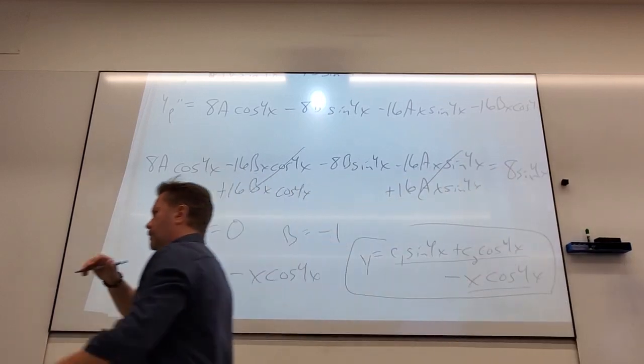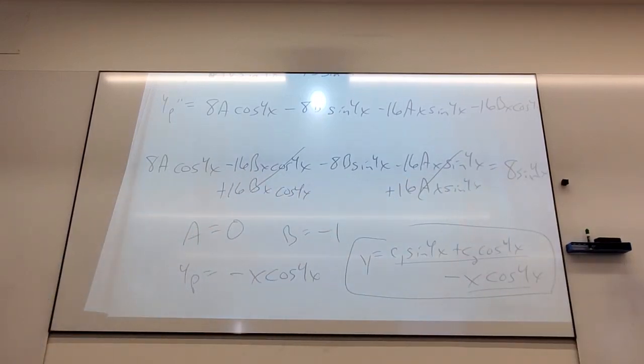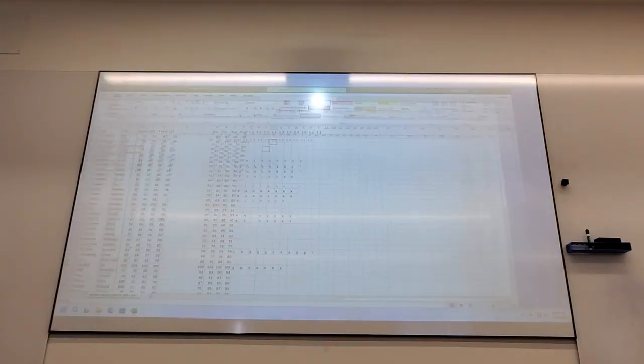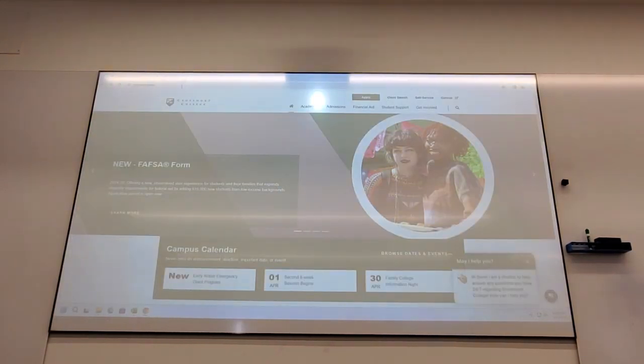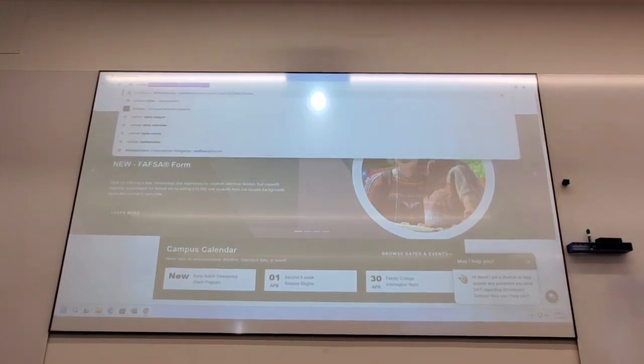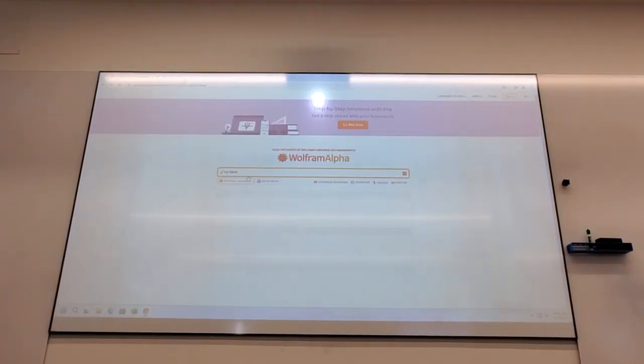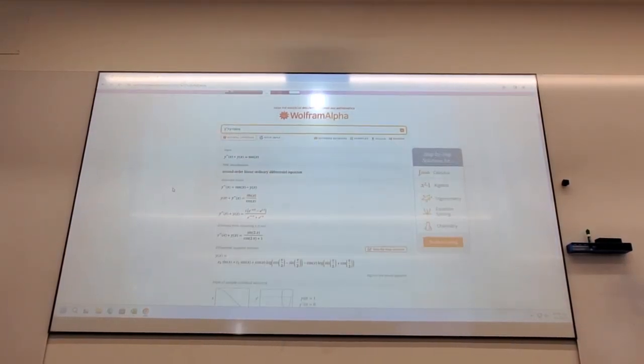So let me just pull it up and show you how it's going to help you guys. If you pay for it, it'll actually show you all the steps. It'll actually tell you what theorems it's using to solve problems. So don't do that and copy from it. But it's an awesome study tool for sure. If you don't pay for it, I'll show you what you can get from it.